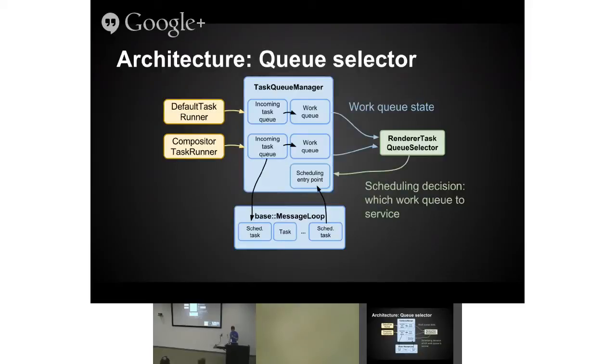And the next thing we need is to decide which of these queues need to be serviced. So basically, when the task queue manager is activated, like the message loop comes back to it, it goes to this selector thing. It looks at the current state of the queues, like which of the queues have work, and selects one of those queues from which the task to be run is taken.